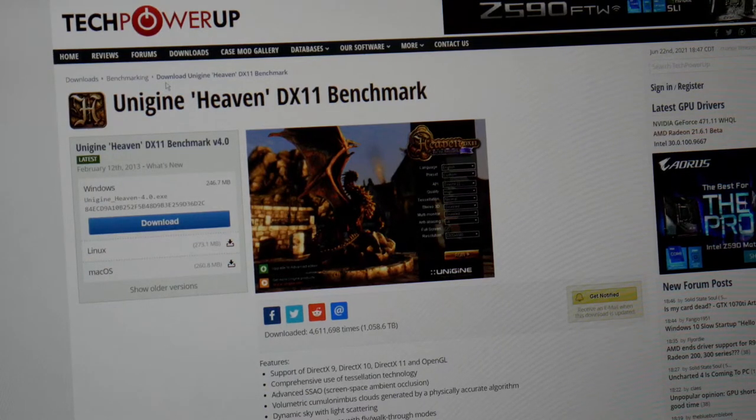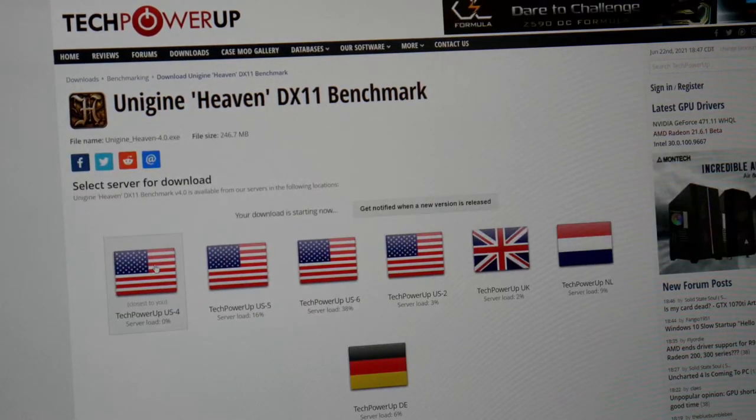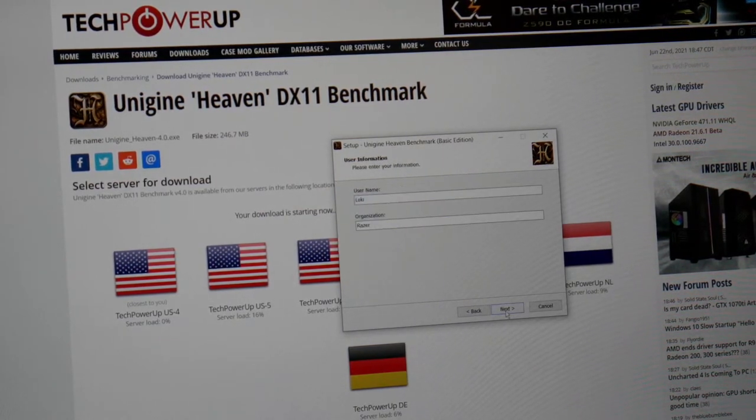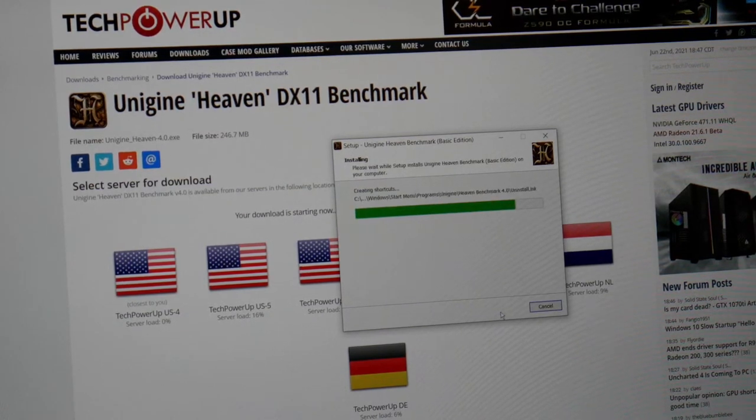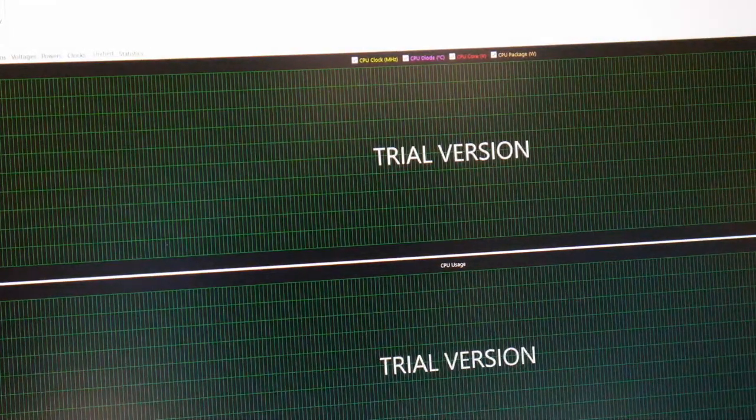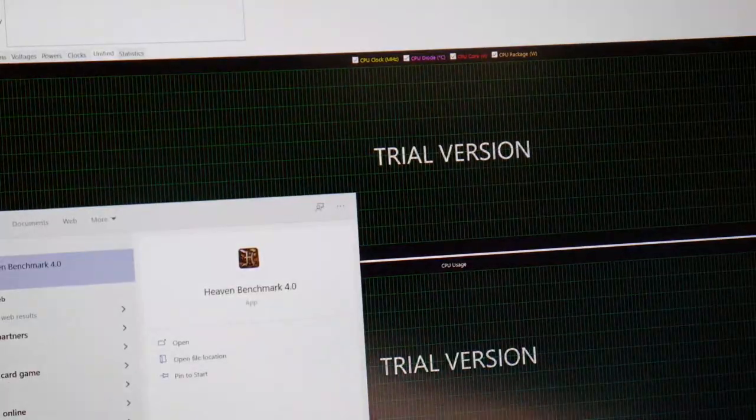You plan on doing reviews on mini PCs? I would like to, but there's just not a lot of options there. There's like four, and they tend to be kind of cost prohibitive, just value wise. Plus, they don't really resell very easily, so it's, you know. It's difficult to justify putting the money into them, just because I don't know how many people are actually interested in those things. I like them, but if no one really cares, then it's just not really relevant to do videos on them. I would just rather play with them personally. You know. So let's get Heaven open.